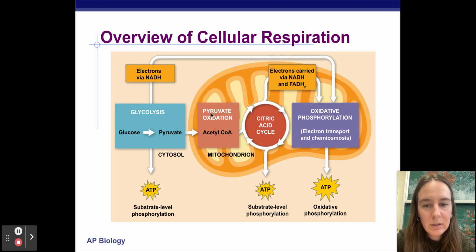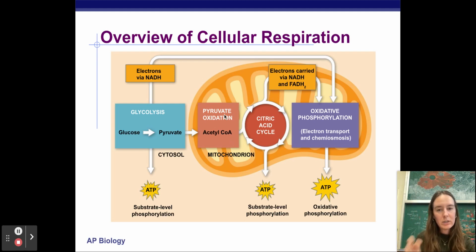In the presence of oxygen, you're going to do 3 more steps. The first is called pyruvate oxidation. This is also called the transition phase or the link phase. And then we're going to get into the citric acid cycle, also called the Krebs cycle. You're going to be creating more ATP, and then you're going to be creating more reduced molecules, these high energy carrying molecules. And then the last step, oxidative phosphorylation, also called the electron transport chain, also called chemiosmosis, is going to be producing basically the most ATP. We really are trying to get here. The whole point of this whole thing is to take your glucose and to generate ATP. And these steps are going to get us there.